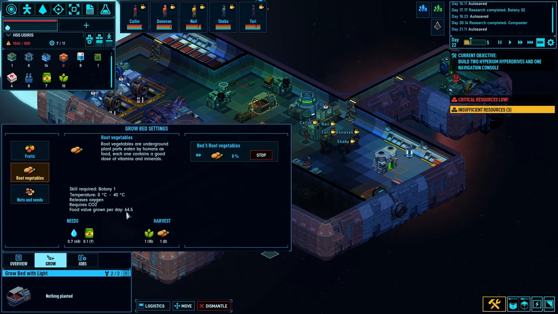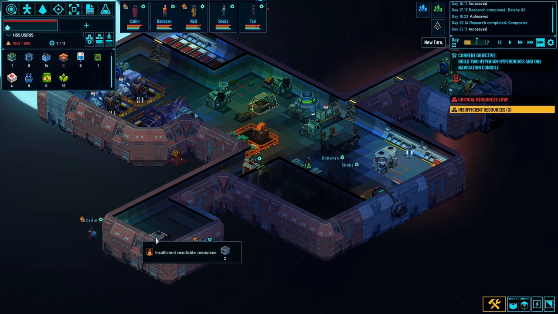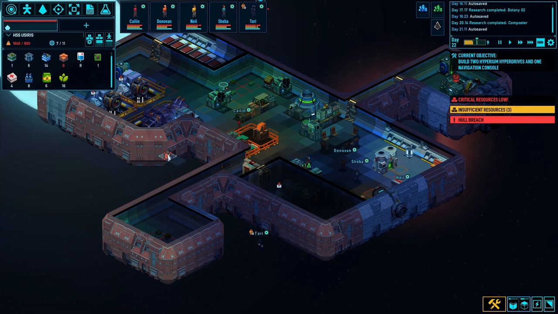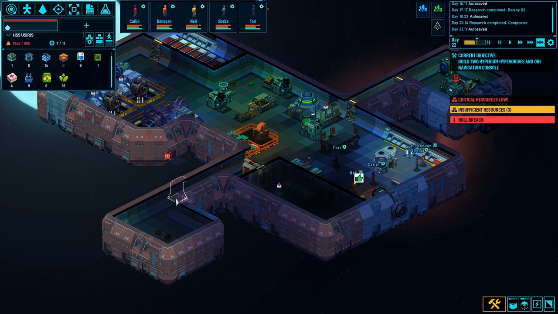Food value grown per day 64.5. That's not too bad. Let's see. I still need two of those. Might just do it if we're lucky. Is that still a bit of hull existing? Last bit of hull out of resources again. No. I don't know how to do this.